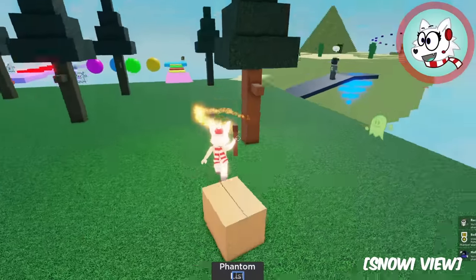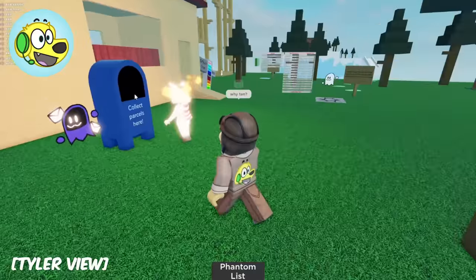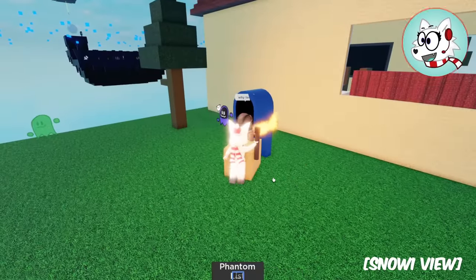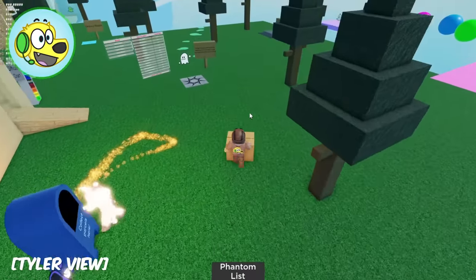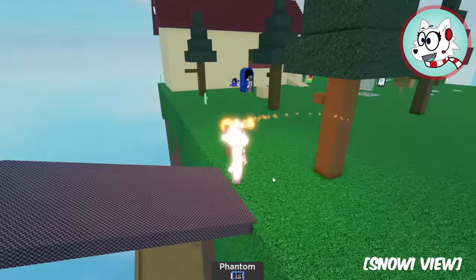Let's see, what else? Ooh, is there something in this box? Can we open it up? Do we send this? There's a box somewhere? Do we collect? Do we put it in the parcel thing? Oh, yeah. We got a box. That's so funny. Are we supposed to put it in the parcel thing? Do you want to go to this place, Tyler?